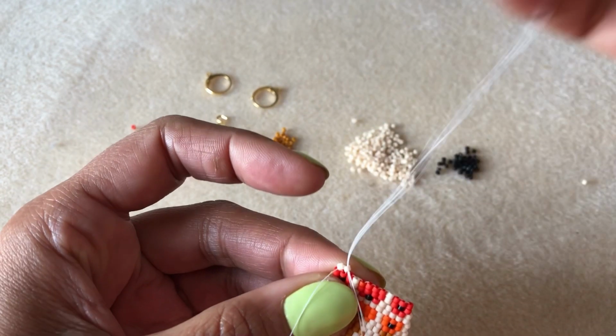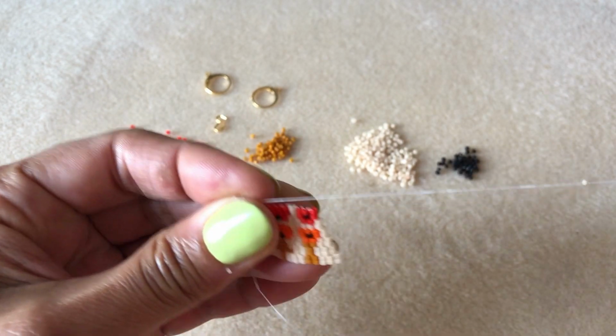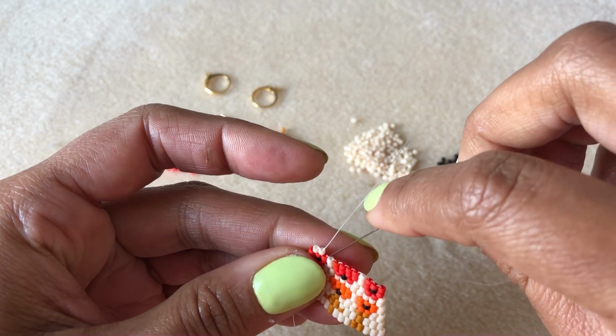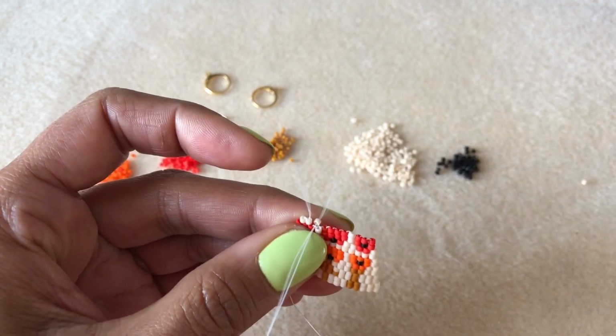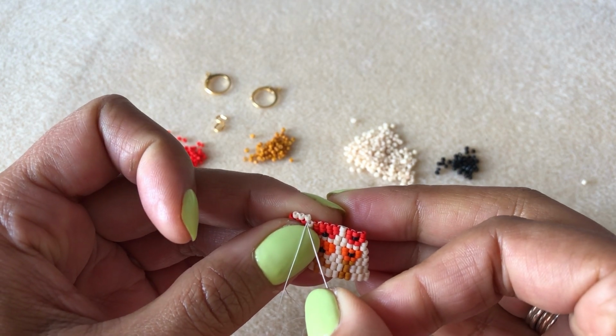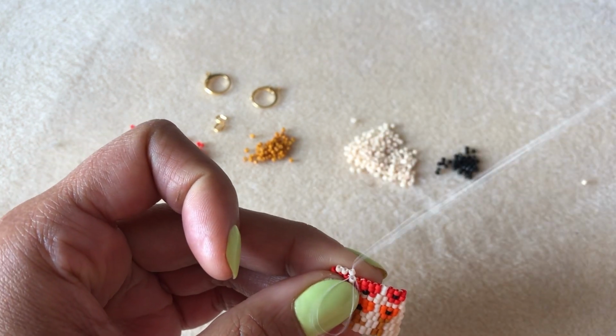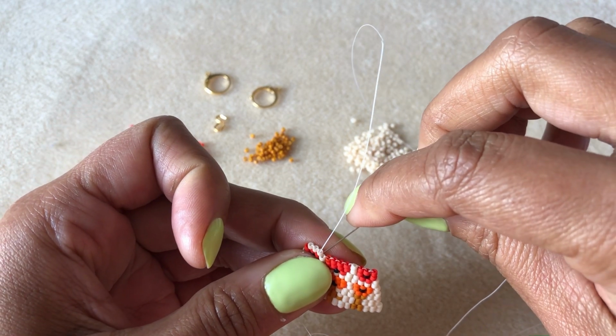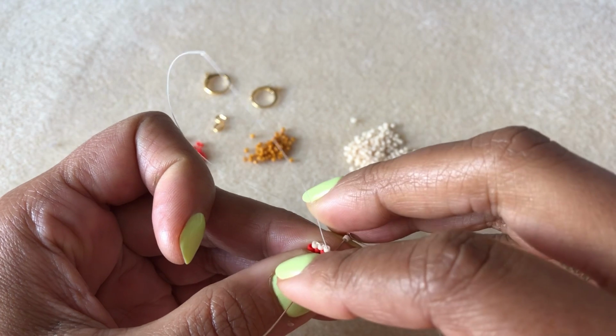So this row, you build it up 1 row of beads at a time rather than 2 rows of beads at a time. So continue to build that row 1 bead at a time. And then when you get to the end of your pattern, which is 2 more rows of the single brick stitch, meet me back here and then we'll add our wire guard.